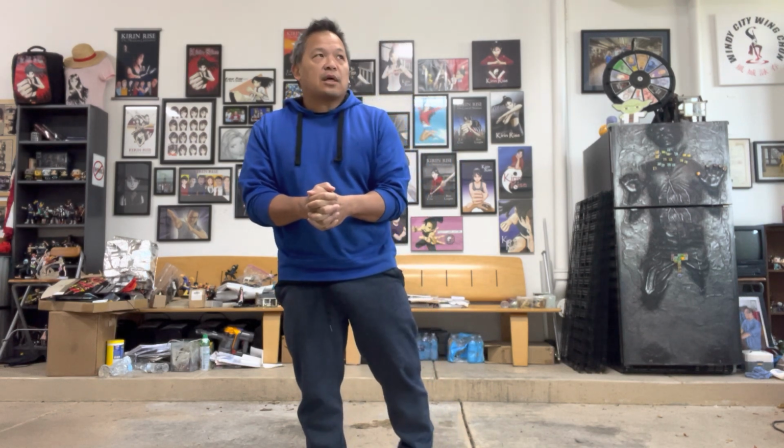We're gonna focus on the wrist, elbow, and why the elbow matters. I'm not sure what I'm gonna call this. I'll eventually label it somehow.